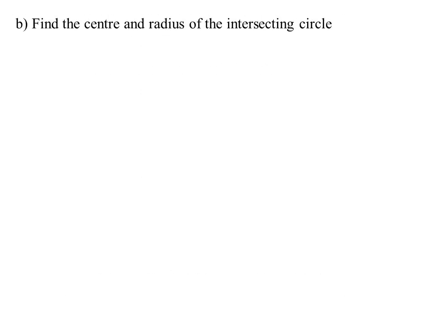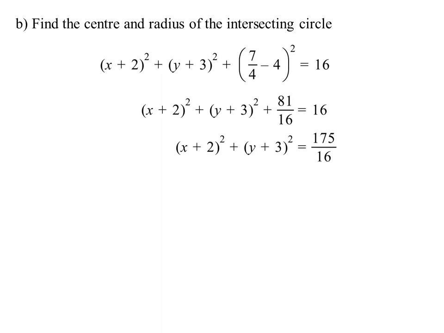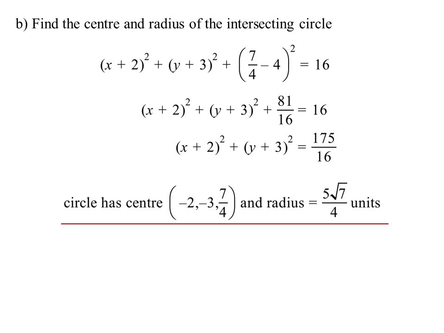Now let's go and find the centre and radius of that intersecting circle. We'll just go back and substitute in. We don't actually have to find x and y, because we're just going for the equation of a circle. So (x + 2)² + (y + 3)² + z = 7/4, because we know that's the plane it's lying on. Playing around with that, we now get an equation of a circle. So there's its centre, but be careful with this one. Don't forget to put the z coordinate in. The centre is (-2, -3, 7/4), because it's lying on that particular plane.